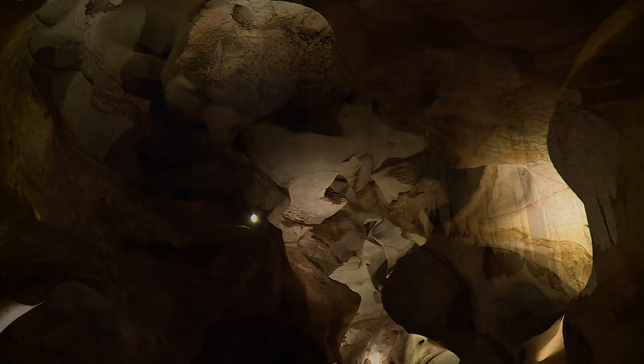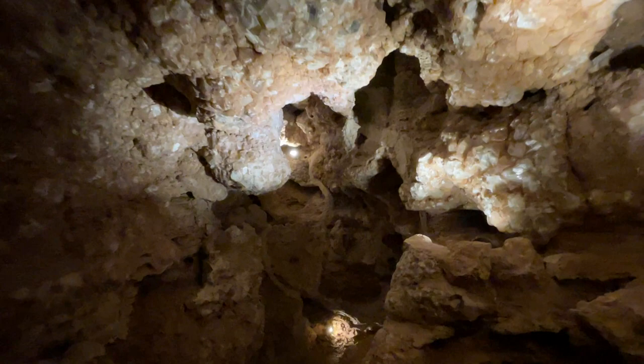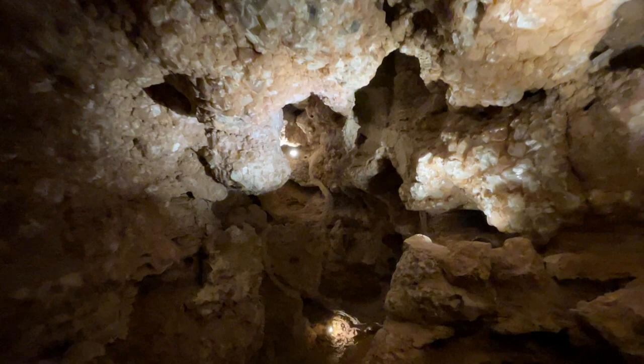If you're looking for a great day out in the hill country, we'd invite you out. It's a magnificent cave — it looks quite different than other caves you may have visited before. In the summertime when it's hot outside, the cave is always about 68 degrees inside, so it's a great way to get out of the sun and cool off in the heat of the day. Perfect destination year-round — come and see us. We'd love to welcome people from all over the state to Longhorn Cavern State Park.